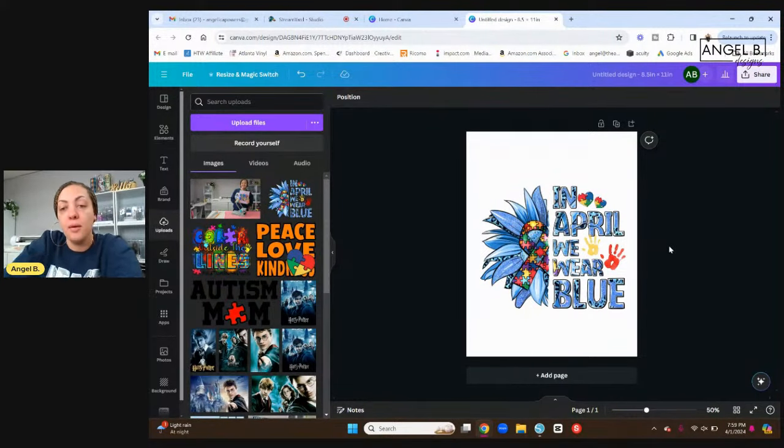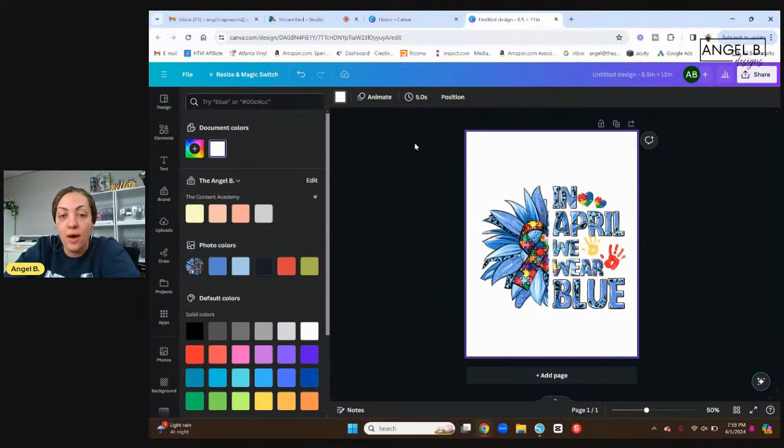So I do need to pick a background color. You can leave it white if you want to. All of this is personal preference. I'm just going to design it with you guys here, just so you can kind of see how I do it. So under here, if you go to the color swatch up here at the top, typically with Canva Pro, they're going to show you the photo colors. So these are all the colors that are within this image. Well, not all of them, but some of the colors that are within this image. So if you wanted to pick a color that was within the image to be your background, you can.